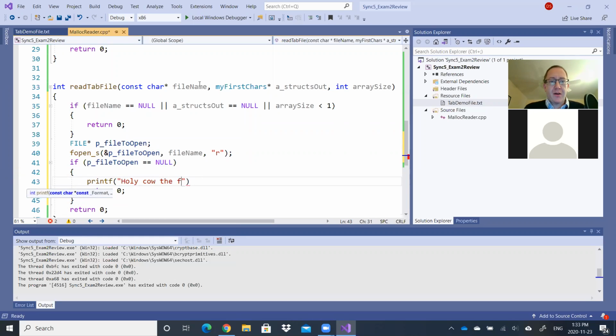Holy cow, the file didn't open. Let's put a string in there: didn't open correctly, backslash n to do a new line, and I'm going to put in the file name.